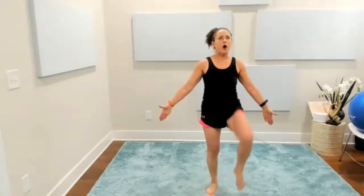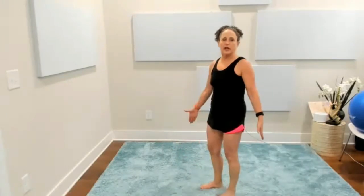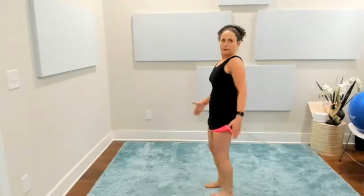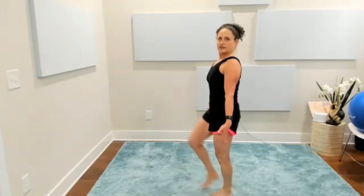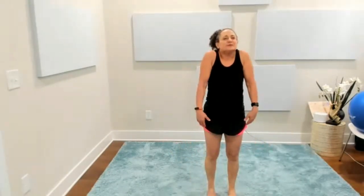Lift, lift, how high can you lift? Can you get that leg up there without doing this? Tammy, we're not leaning. Straight up, girl. Lift, lift, lift. Girl, hunch, nice work. All right, we are off to the twist.